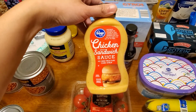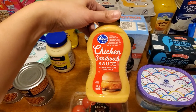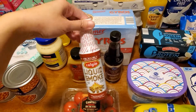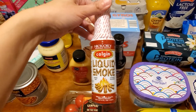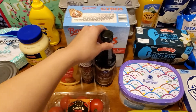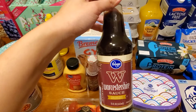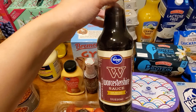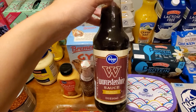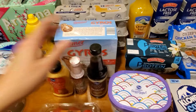Moving on to Kroger — I got the Kroger chicken sandwich sauce for $2.29. No high fructose corn syrup, and I'm hoping it's close to Chick-fil-A sauce. Liquid smoke was $1.99 — I like to add a little to pork roast or any type of roast. Last thing was Worcestershire sauce for $1.79, which stung a little because it's only $0.95 at Aldi, but I forgot to put it on my list. I won't be back at Aldi for maybe a month.